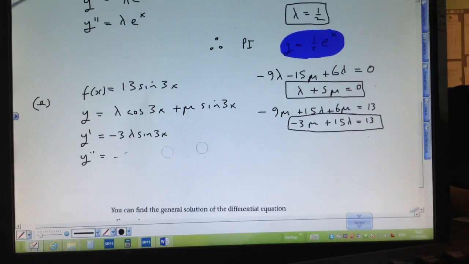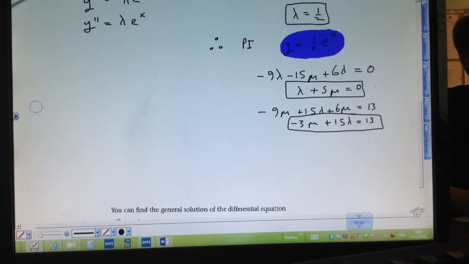So all I'm left to do now is solve those simultaneous equations. I'm left with this bit here, which is going to be times this by 3, so you end up with 3 lambda plus 15 mu equal to 0, and you're going to take it away. Oh, so you're just going to add them. No, I've got the wrong way around, haven't I? Yes, I've got the wrong way around. Okay, not to worry.